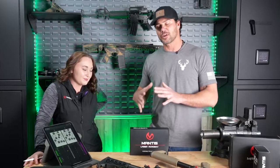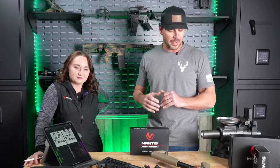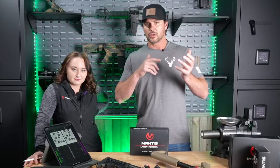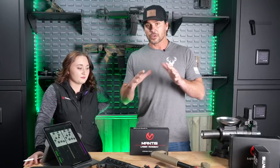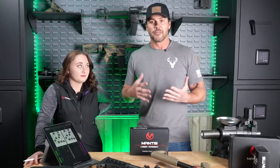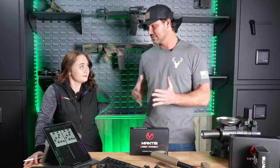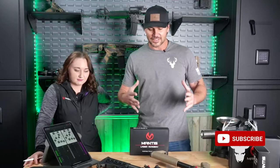So Rebby's here because we're gonna install this system on some of our weapons at SHOT Show, and so she's kind of going over how it works, and it's very active in that you get to pick up a gun, you can work the gun, you can get a feel for the gun, you can get a feel for the trigger, and then also accuracy and everything. So it just makes handling the gun and understanding what the gun's all about very fun and exciting and very interactive. And then of course, you can turn it into a competition, and you can have many different types of targets, which Rebby will talk about here in a minute. But it's a really neat system.